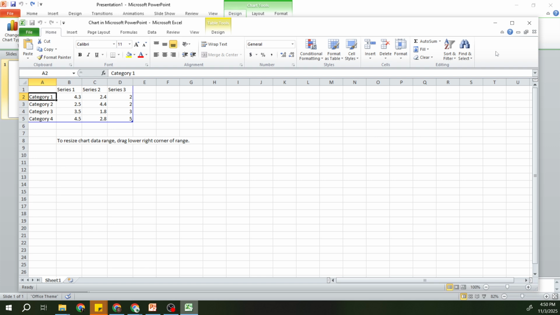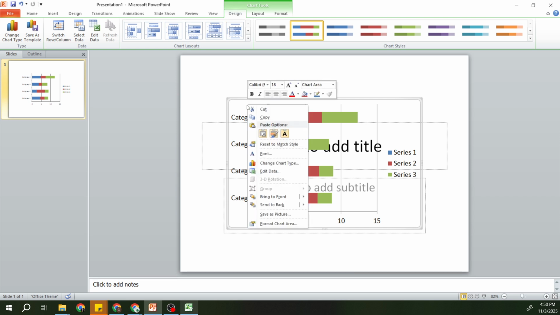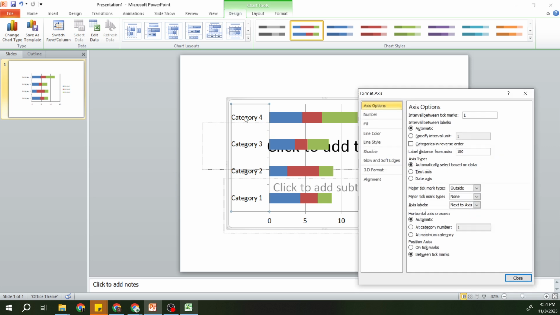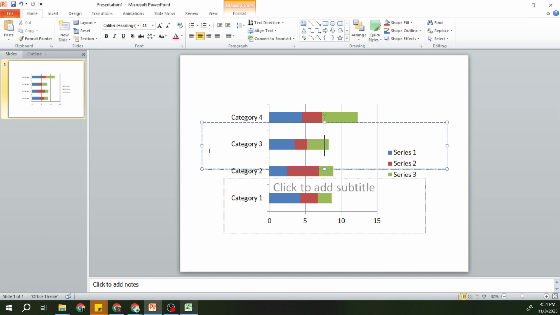Once your data is in place, it's time to customize and make it visually appealing. You have the freedom to change the colors of the taskbars to enhance clarity or match your brand's theme. For added detail, consider adding data labels to show the exact duration of tasks or the specific start dates. This not only increases the readability of your chart, but makes it highly informative at a glance. As you customize, take the opportunity to declutter your chart by removing any unnecessary elements such as legends or grid lines that don't add value to your presentation.